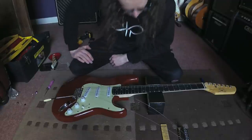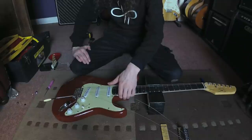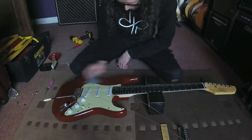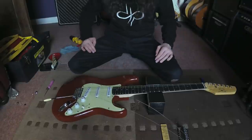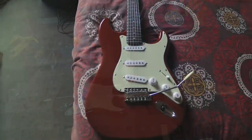Okay, so I'm just going to keep stringing this guitar up, everybody. I've got the neck on. I need to solder the earth wire. But other than that, we are in the final stages. I can't believe we're in the final stages. That's insane. It's absolutely insane. I cannot wait to plug this thing in. I need to get strap buttons on as well, but that's a later thing. So I'll be back in a second, everybody, with strings on this thing.